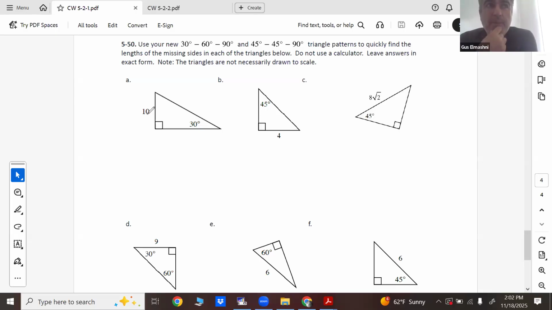Based upon what we've talked about on the previous page. How much exactly? We said 2x, right, Peter? Well, no, if x is 10, 20, good. It's 20, good. And then what about the other leg? 10 root 3, perfect. Okay. Where is the root 3 coming from? That's from the previous page. We just talked about the ratios, right?